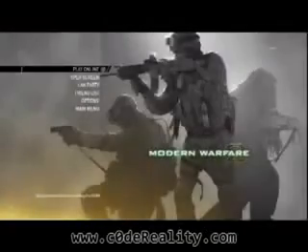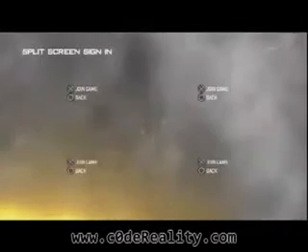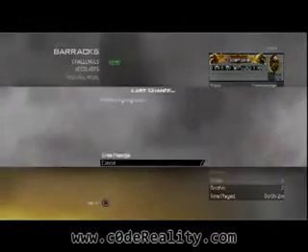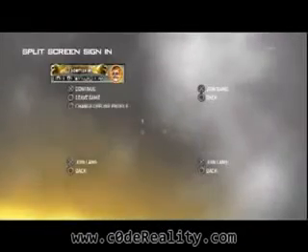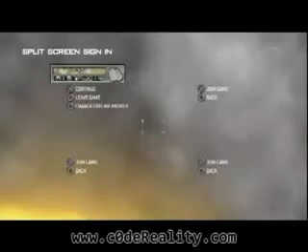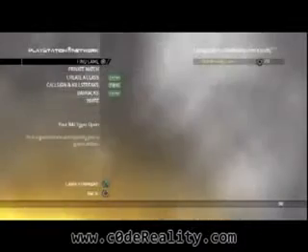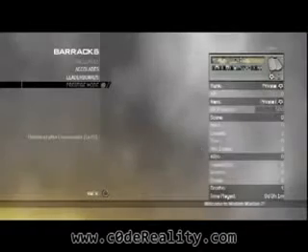Now go to play online, and then back out, and then go back into split screen, and then prestige. So go to your barracks, and enter prestige mode, do the prestige. Go back to the split screen, load up your regular profile, your c0dereality profile, or whatever you called it. Alright, now back out and then go to play online. Then once you're in the online screen, just prestige one last time.